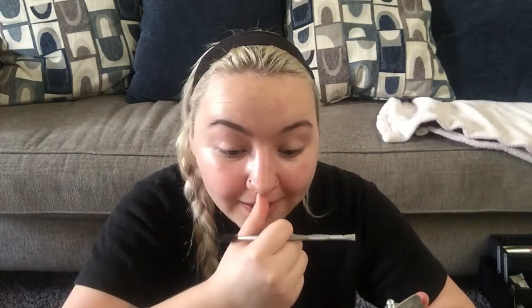I always like to do my brows first. Anytime I do them after foundation, they just don't go on well. If you guys know any drugstore brow products — preferably drugstore — for like a taupe color that works for blonde hair, let me know, because I don't know how I want to do my brows with the blonde hair. I'm really not used to it yet.